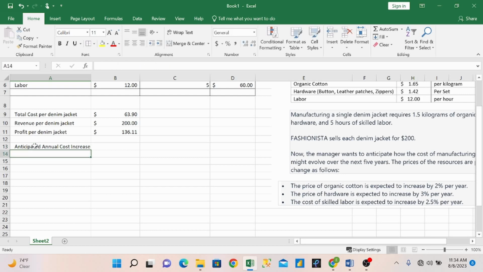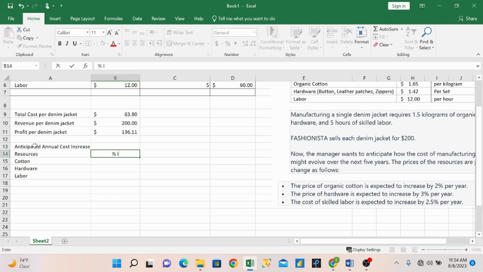This is my resources: cotton, hardware, and labor. So this will be my percentage increase annually.